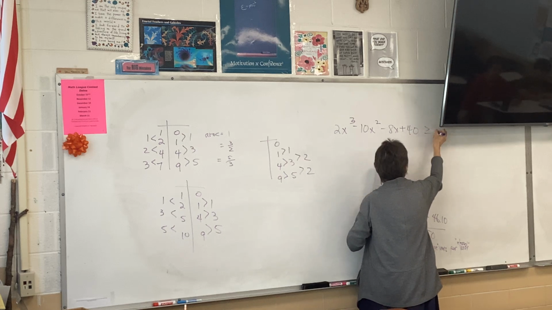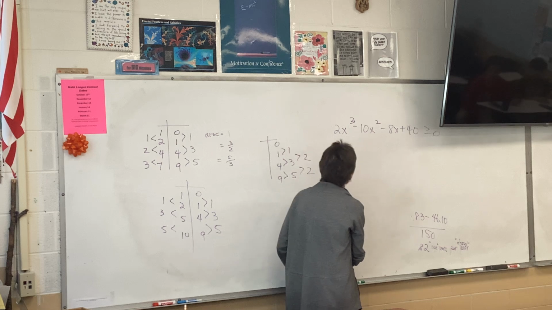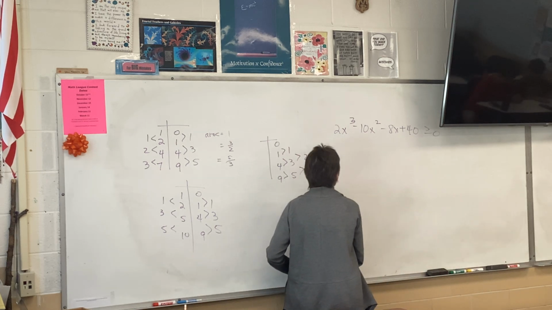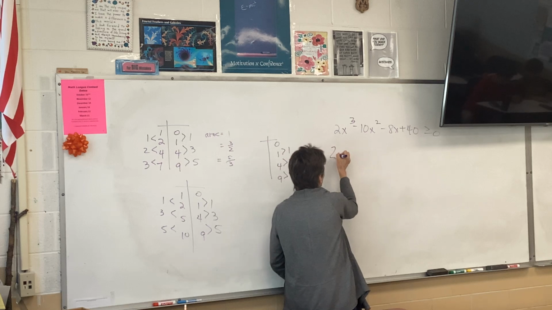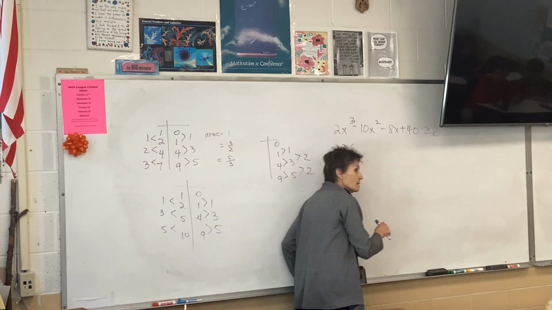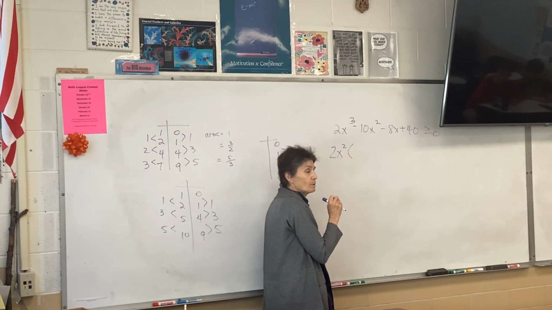Any ideas on how we might solve that? Does it factor by grouping? Take out a 2 first and then factor by group. 2x squared. Take out a 2x squared. Oh, I heard somebody say, take a 2 out of the whole shebang. Perfectly legit. It's going to come out at one point, either now or later. That's absolutely okay to do.